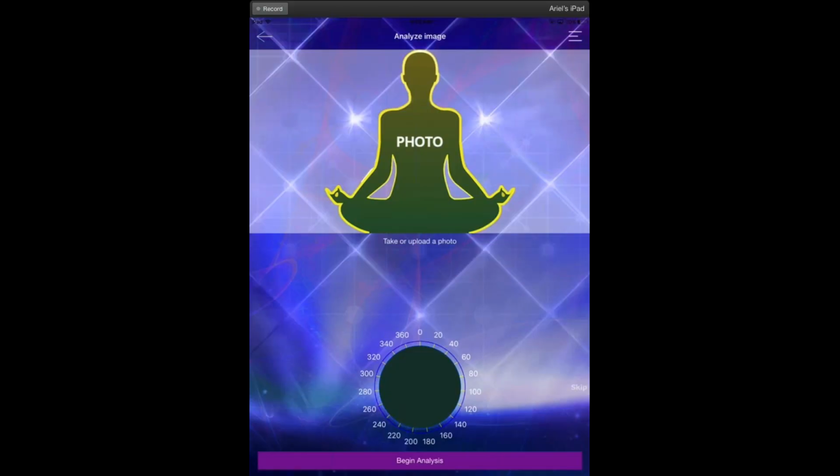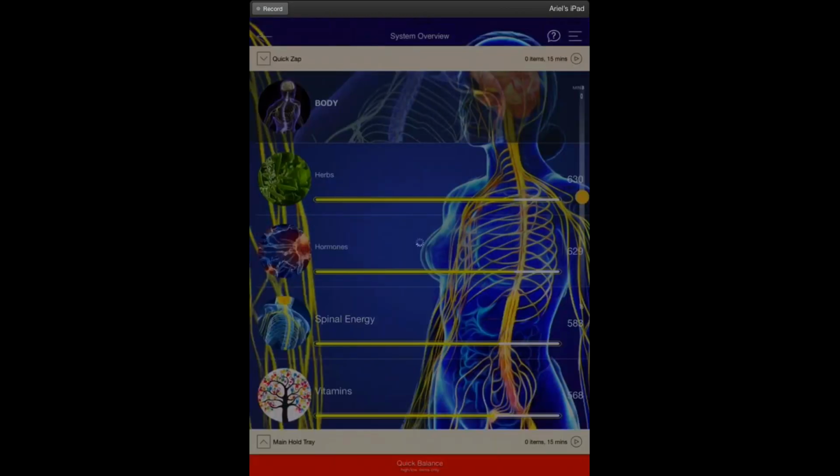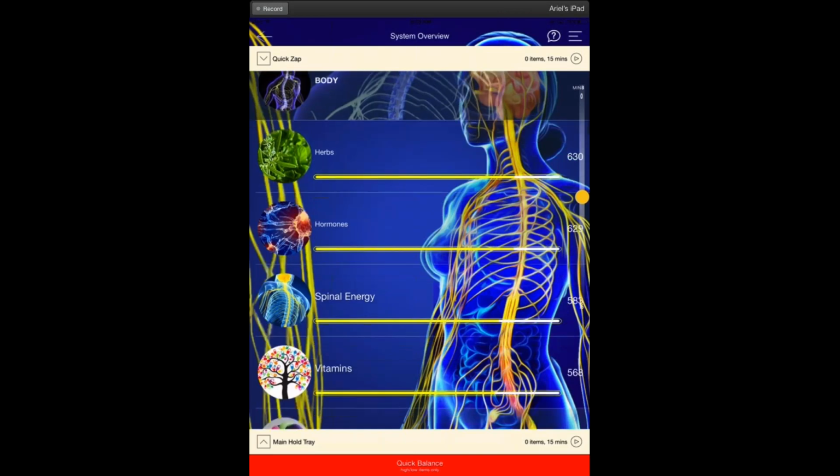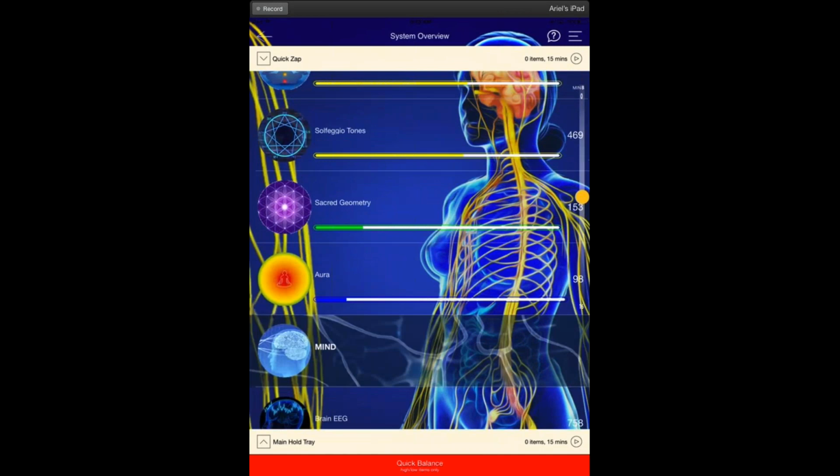We've just entered the information for Brigitte. We've listened to her name and got her voice recording. And I'm going to go ahead and start the analysis. This is the initial analysis. And Brigitte, we're looking at her. She has migraines. So we want to see what we see here.